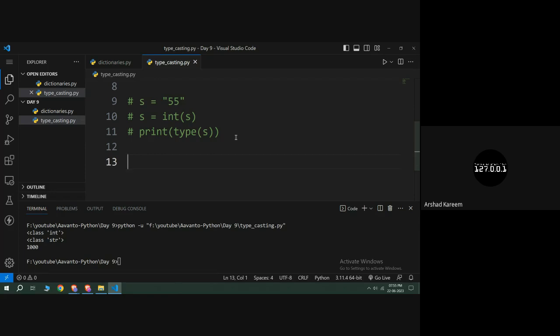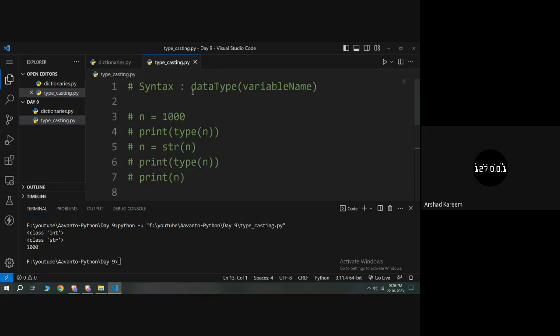The process of converting from one data type to another data type is called typecasting. The process of converting a variable from one data type to another data type. So let me give that basic definition.